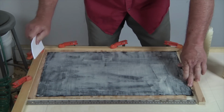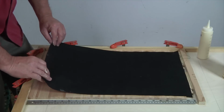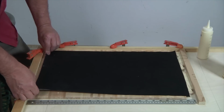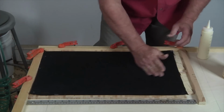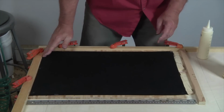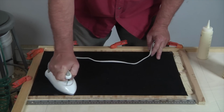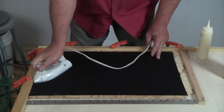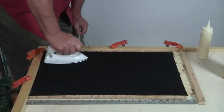Once the glue is evenly spread, flip the canvas over and set it onto the back of the slats, pressing it flat with your hands and removing any air bubbles that may be trapped. Now, using a household iron set on the wool setting, lightly iron the entire surface of the canvas to quickly set the glue and keep it from seeping between slats.